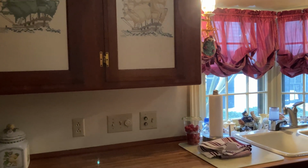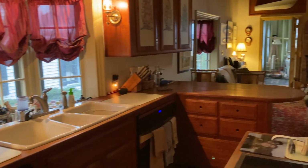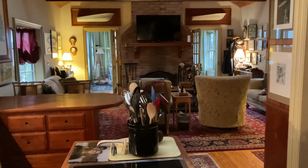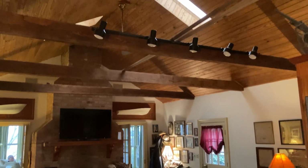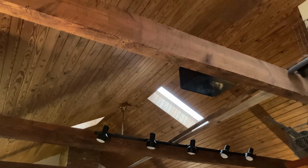Our kitchen was a card table with an electric skillet, and the refrigerator had the microwave on top of it in the dining room. And we had no running water downstairs. You had to take all the dishes and wash them upstairs in the Lincoln tub. So we finally finished it for that house tour. And then in 1980 and 81, we added the addition. We called it the great room at that time because it was great to us.